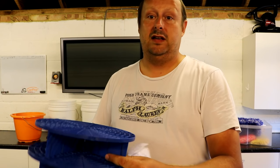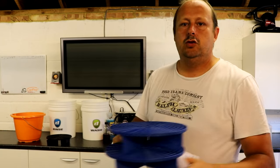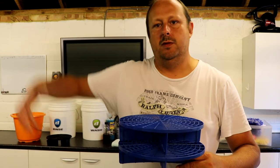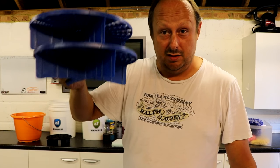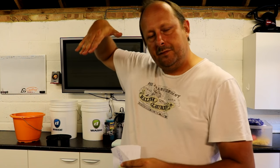If you're going to do a two bucket wash method, here's a very good tip — it's not my idea but it's good advice: put both your grit guards into your rinse bucket. In your wash bucket, you're just going in there to pick up product — you can just go in the top and scoop up some suds. You don't need a grit guard in your wash bucket. There's also someone who's designed an angled grit guard that clips onto the existing one so you can rub your mitt against it without going right to the bottom of the bucket.